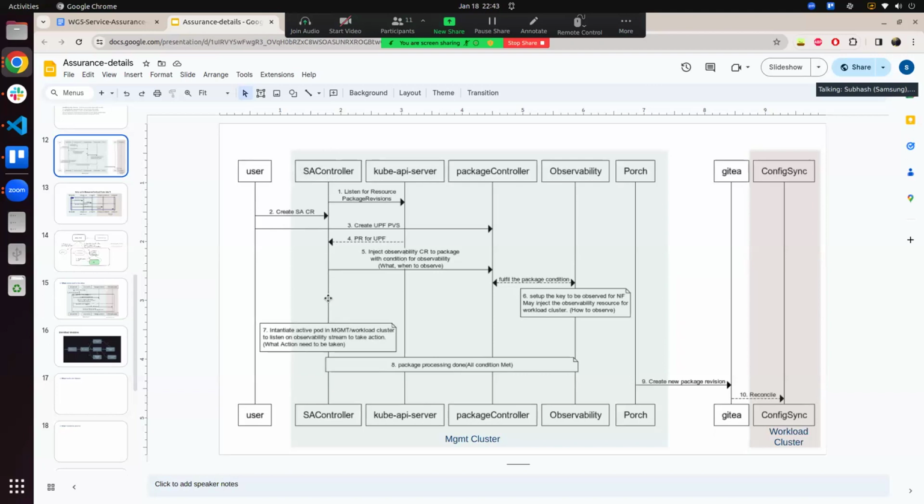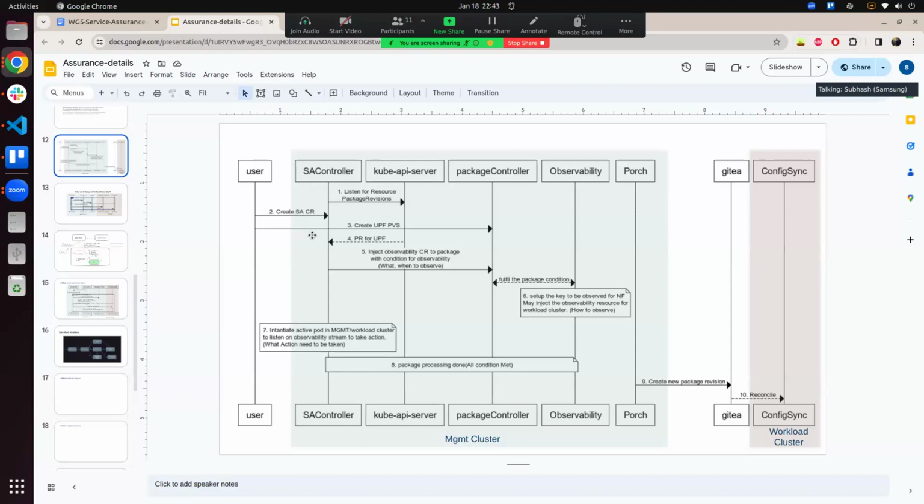So give an example of that. What is an example of this? Okay, let's go by the UPF example. First we deploy the UPF, and we need to configure observability on it. So the SA controller provides that framework where we can configure the observability, so that we can hook on it and say that whenever the load reaches 80%, just start giving me that data stream.